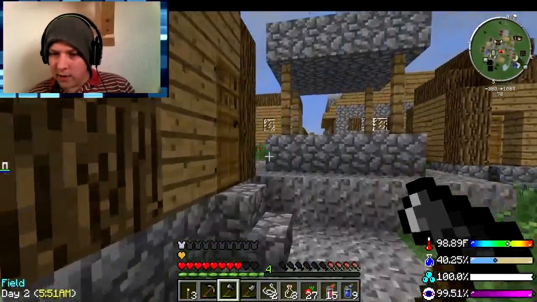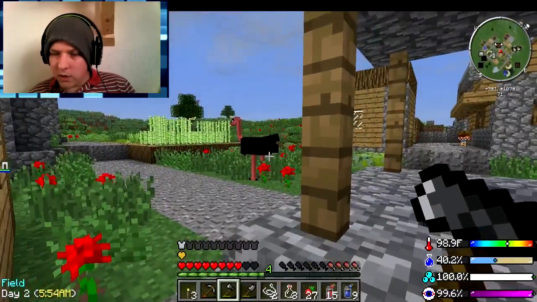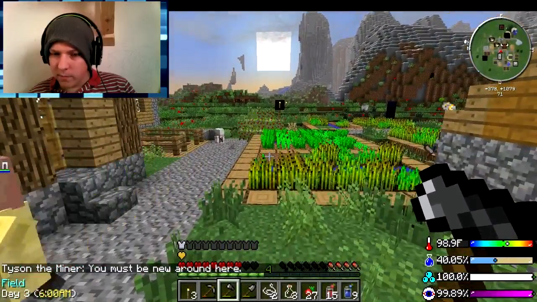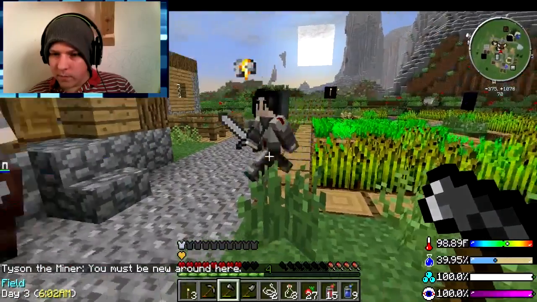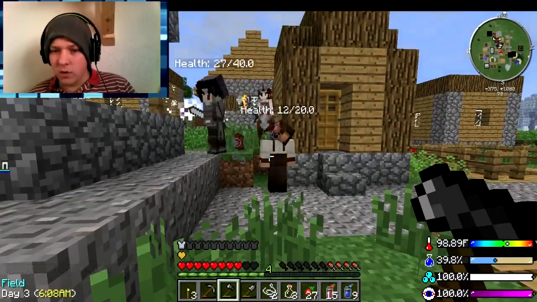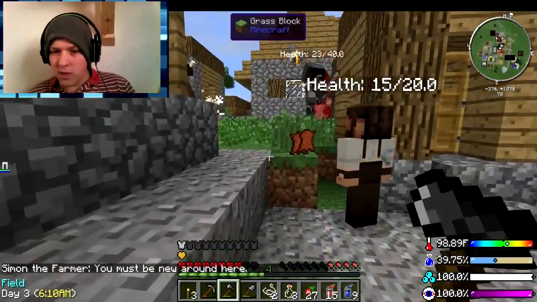Let's go take a gander. Let's go see. What is this? It's an ostrich. You must be new around here. Of course I am. Holy. He's annoyed with that centaur. Ooh, that centaur dropped 2 levels, man.